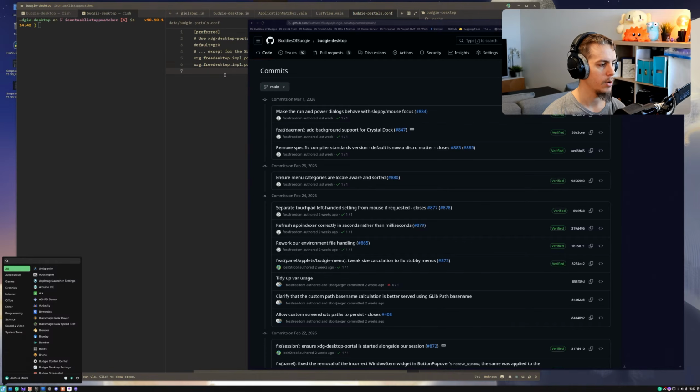And when we implemented that functionality for 10.10.1, I believe, with the LabWC bridge changes, the side effect of that was our power and run dialogues. As you would move your cursor across the screen, it would change the focus of the windows.